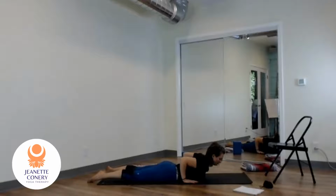If you're comfortable with it, you can stay. Keep pulling the belly button in, and you'll notice the breath is different now. This is not that relaxed belly breathing we were doing. It's in the rib cage. Try to expand your rib cage out in all directions as you inhale. Feel it grow wider in the back. And then exhale. Let's all come back down onto the mat.